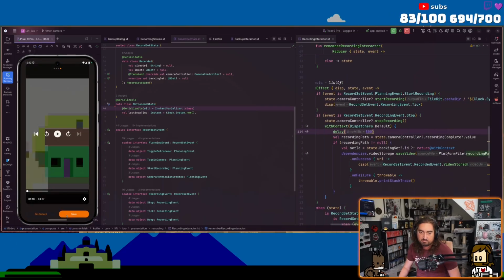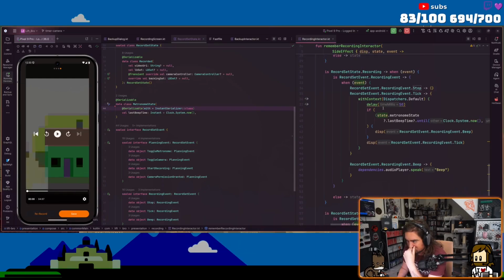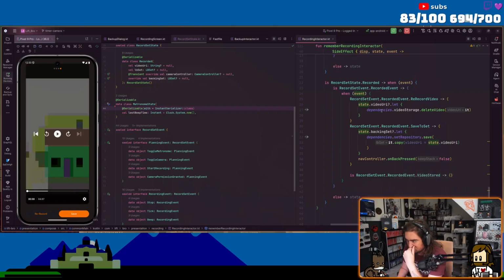I mean, I should stop recording this 4-minute video. So when I hit re-record, we delete the video, and when I hit save, we get the backing set, we save, and then we hit on backpress. Right? That's been working fine.